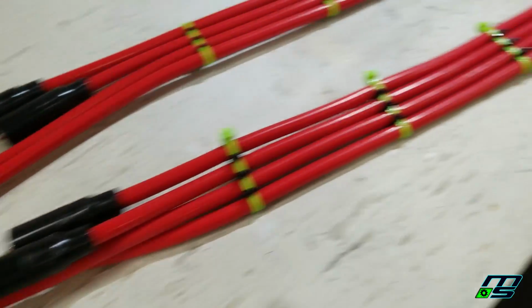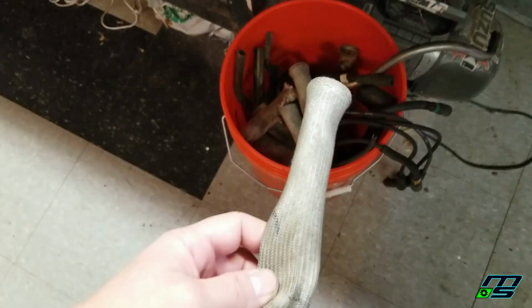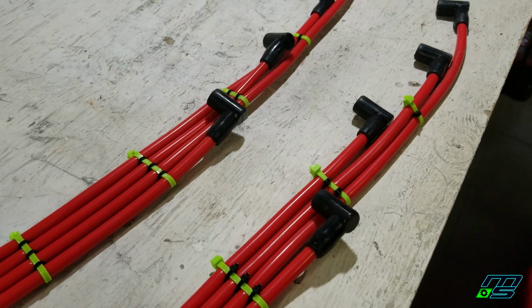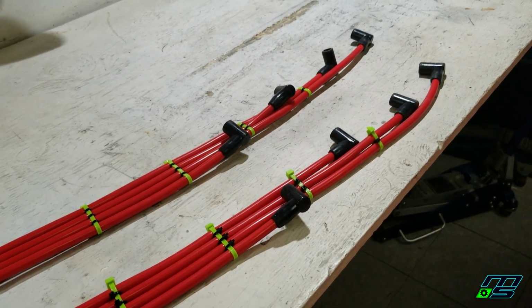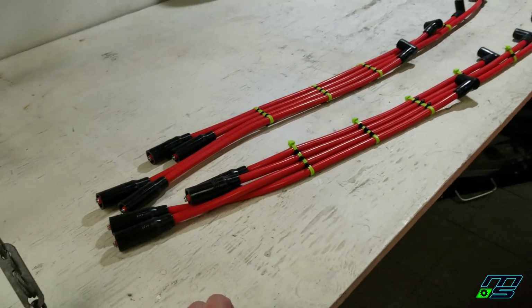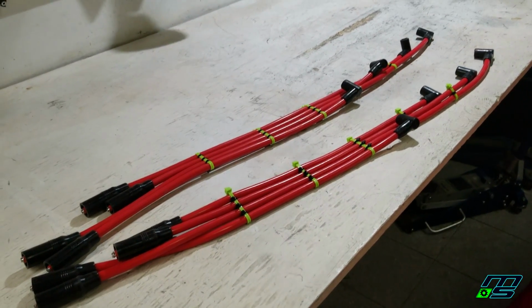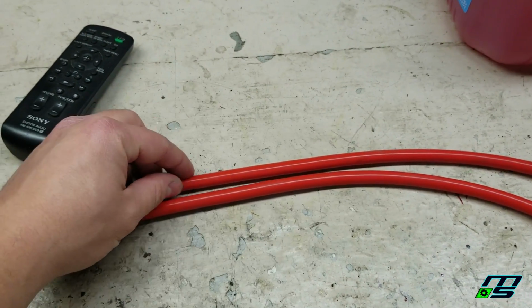And these should clip on and be pretty rigid. And the other thing that's cool about these wires is they're made of high temperature silicone, so I don't have to put on these heat shields. I mean, I could put them on just for extra precaution, but these are supposed to be similar to MSD wires. And anybody that knows anything about MSD wires, they can usually withstand higher temperatures than factory wires. And they're supposed to be okay without the heat shields. So I'm going to throw them on there, see what happens. Got a little bit of dielectric grease that I'm going to throw in all of my connections. Should be pretty badass. I'll get a quick clip of what it looks like once it's on there as well. And I'll show you real quick, I have these two extra wires here. I'll just zip these together and I'll show you exactly how you make them.